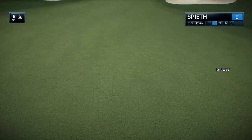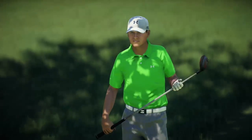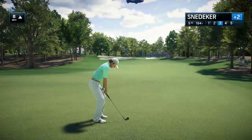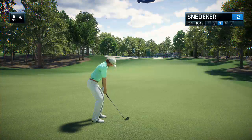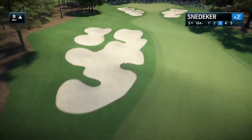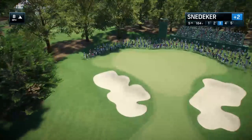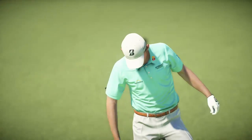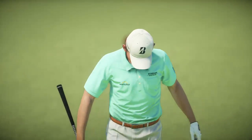You have to think he'll be happy with that, given that it looked like it was headed right for the rough. Yeah, it looked like that was the only place it was going to finish, but, well, it's a little bit unexplainable. Let's see what he does from here now. Lucky break. Oh, solid strike right in the heart of the green. Not terrible, but not his best. Yeah, outside chance, really, for birdie, but really, it was a rather poor approach shot.